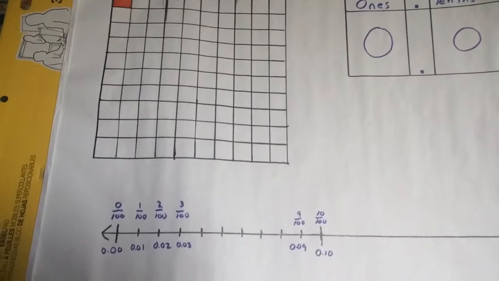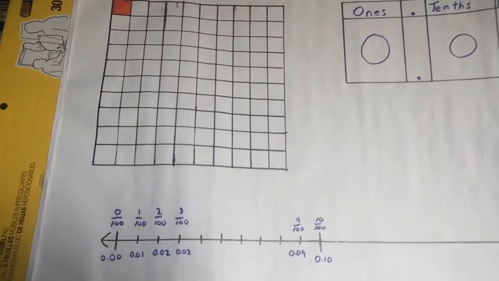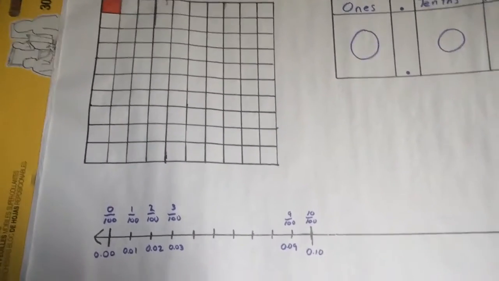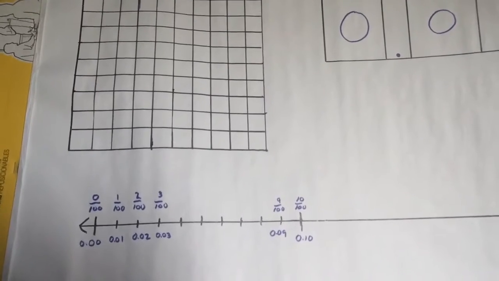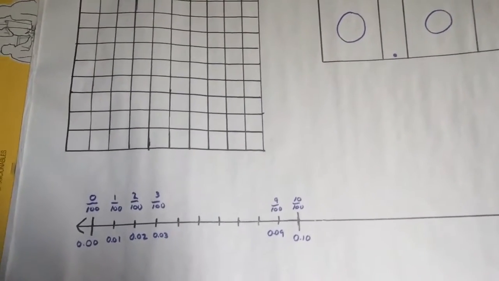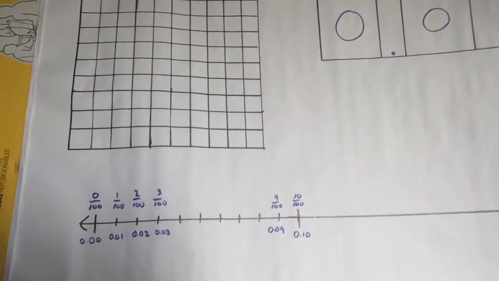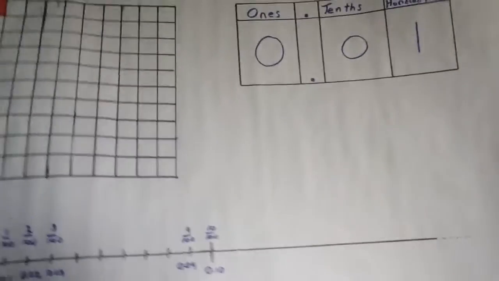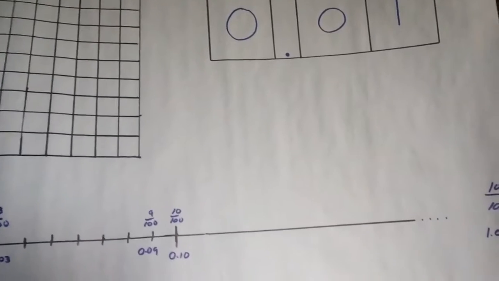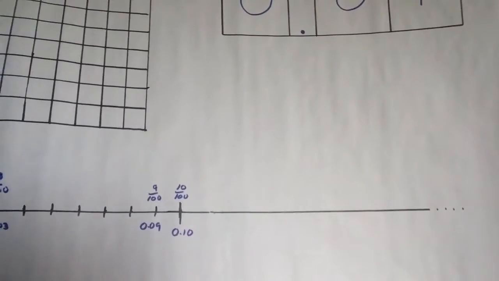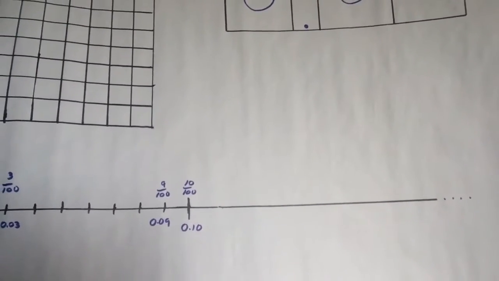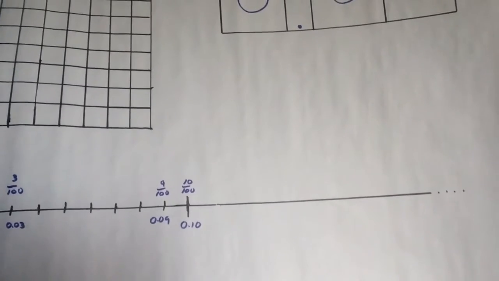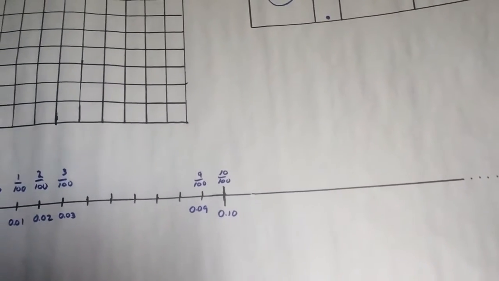2/100ths would be 0.02, and so on. When we get up to 10, that would be 10/100ths or 0.10. And then if the number line were to extend all the way to the end, you'd eventually have 100 units over 100 units, which would equal one whole. Okay? And that's how you would show it using a number line.